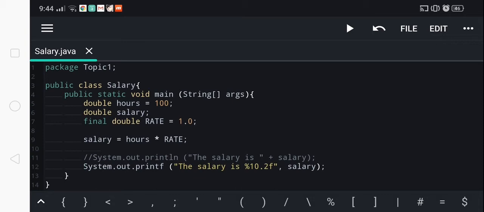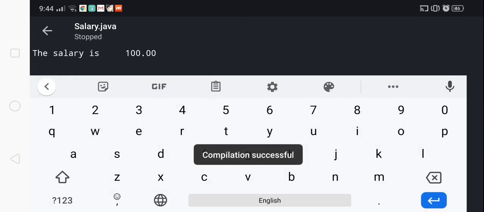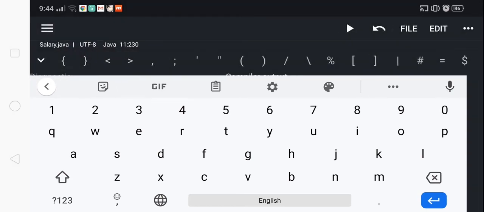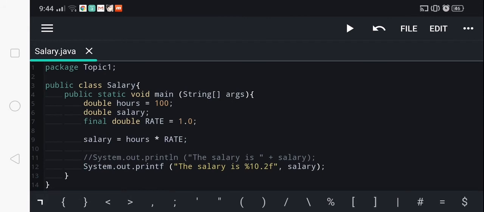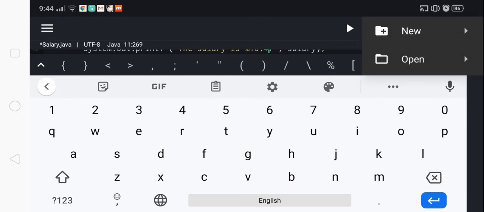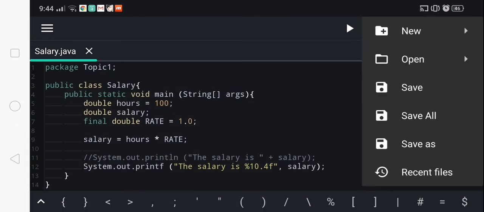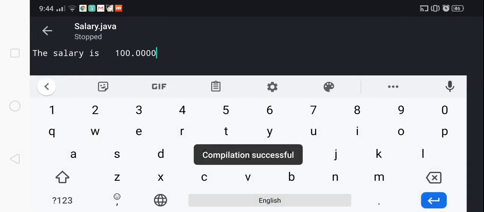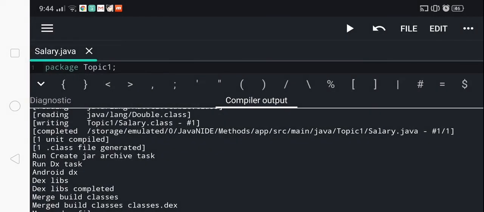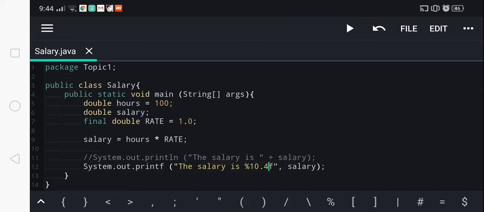Because we have those 10 spaces there, you will see these leading spaces before the 100, which doesn't look nice. And if I want to change the number of decimal points, I can change it here. Maybe I just put 4. And I run again. You see, there will be 4 decimal points. But I don't like these spaces because I put 10 there, and I can change it to a different value. But that is not really important.